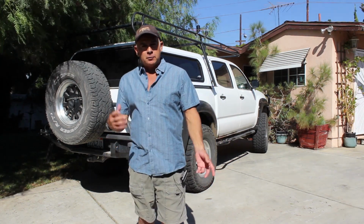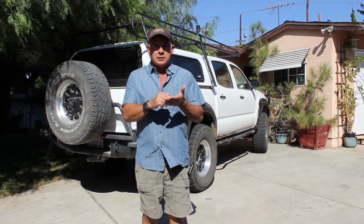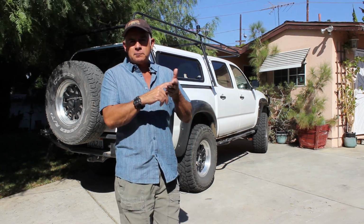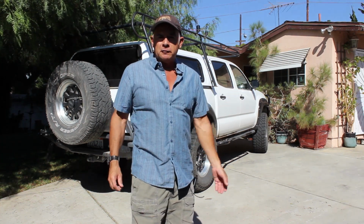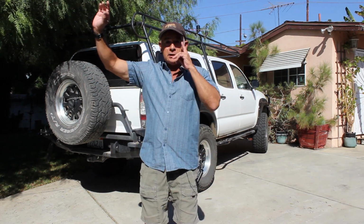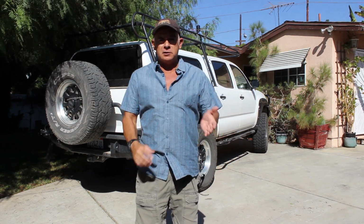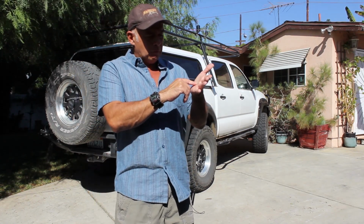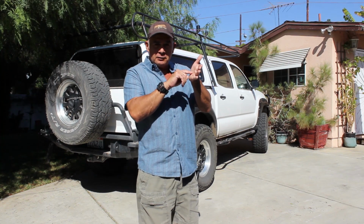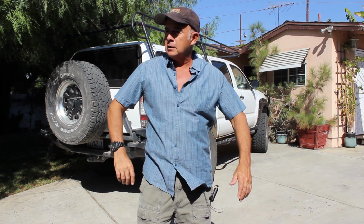Now you can fly the Mavic Pro without the iPhone, but you're missing all the features for taking pictures and videos and special settings, camera settings, and the display screen is number one. There's no display screen. And if you fly that thing out farther than you can see it with your eye, you don't know where it's at. The display screen shows it. The display screen has a little map on there and GPS coordinates, you know, a little dot showing where it started from and where it's at now, at least in the direction that it's at.